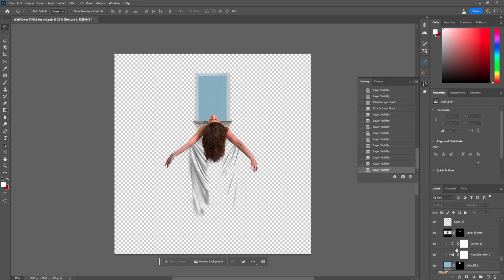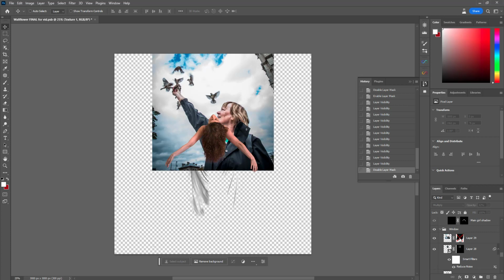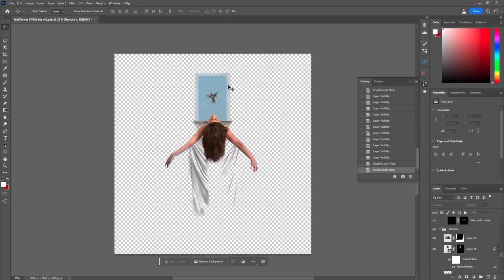There's my blue layer. And then I've added in the bird. The bird was shot in Paris. There's this man who feeds the sparrows and he gets people to pose in front of them so that you can take photos as you feed the sparrows. So this is actually my mum. I just grabbed this little bird here and popped him into the window. Then I gave her a shadow. That is just super easy. I just painted on some really light opacity black underneath her, just because presumably if she's standing in front of a window, she would be casting a little bit of a shadow.